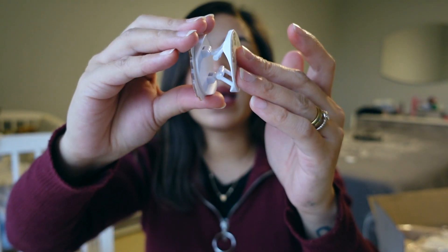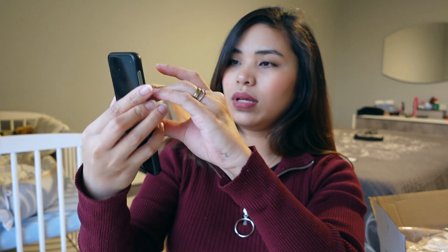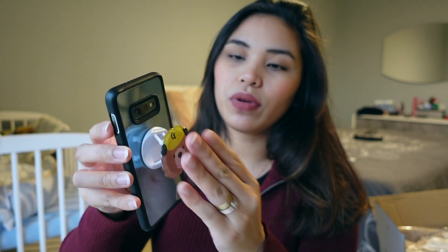This is the back where you put it on your phone and it can be adjusted like this. I have my phone here, so we can actually try it. Does it look good on my phone? It is a sticker so I can always remove it — or maybe not, it's really stuck. Okay, so if I wanted to remove this, it's probably going to leave a mark, but that's okay. I sacrificed my case for you guys. This is what I'm talking about when you can adjust this — if you're a lazy bum and you just want to watch something while you're eating, you can just prop it up like this. I think it's really cute.